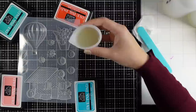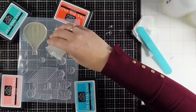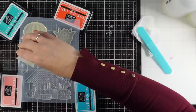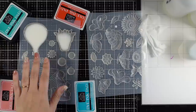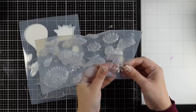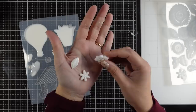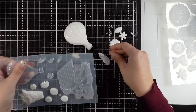This resin is going to dry white and super quickly — in less than 10 minutes — so I don't have to wait overnight. While working with resin I always mix more than I actually need so I can pour into other little molds and end up with more elements for future projects. Here you can see it curing from the center towards the outside — it needs to be all the way white before you try to take it out of the mold. When you unmold it it's still pliable because it is still warm and not fully cured.